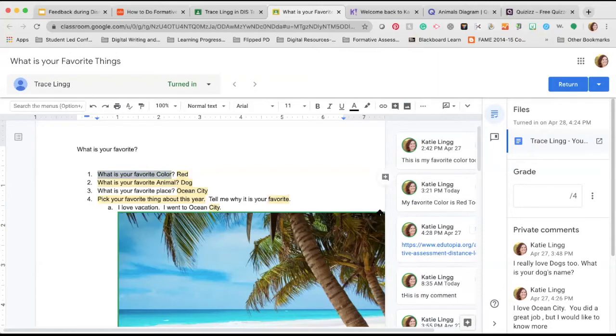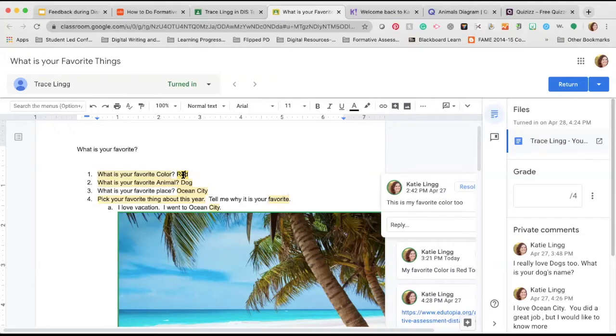And it will be added to this document. Now, if you have more than one student on this document, everybody who is on this document will be able to see it. Please know that on a student iPad, it looks different. So when students pull up their documents, they won't have all of these comments listed, but instead words will be highlighted like this, and they'll have to double click on it to actually see the comment.